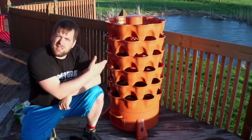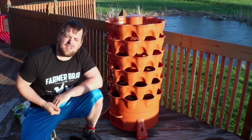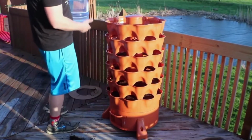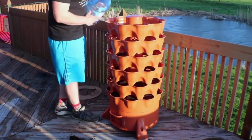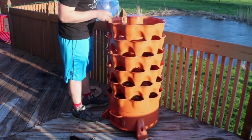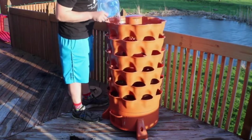I don't quite have enough dirt to fill this up, but I'm eager to get some plants in there, so I'm going to go ahead and plant the strawberries that I have. The instructions say to fill it up about a third of the way with soil, and then add approximately 3 gallons of water to the soil that's there. And I'll just circle this to evenly rotate it.